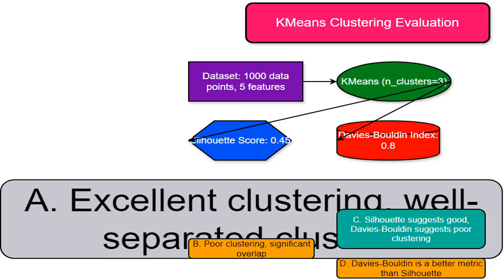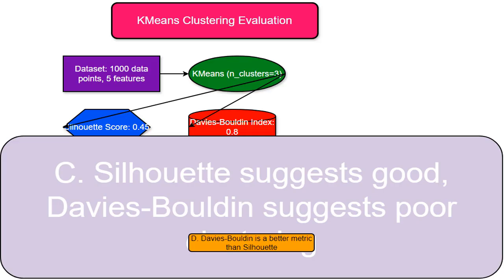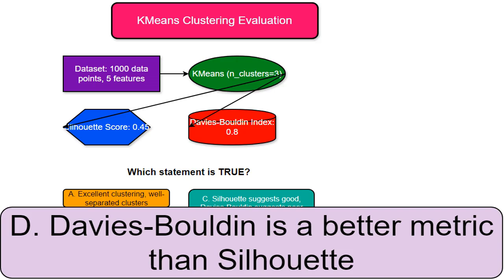This is incorrect. While the silhouette score is okay, the Davies-Bouldin index clearly shows overlap. I'm looking for a more nuanced answer. This is partially correct but overly simplistic. The Davies-Bouldin score supports this, but the silhouette score indicates better results than this statement suggests. This statement is too general. This is the correct answer. This statement accurately reflects the mixed messages from both scores. This is subjective and not necessarily true. Both scores give useful information, and their combination provides a more complete picture of the clustering quality.